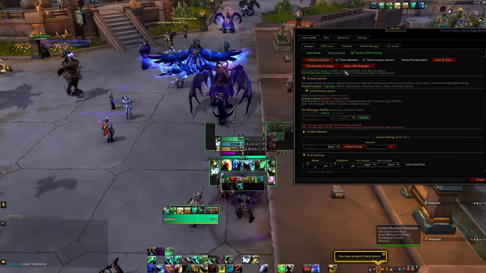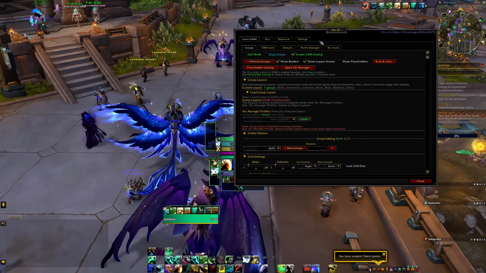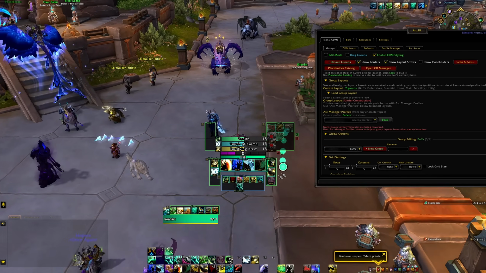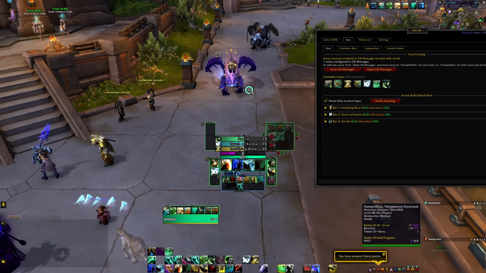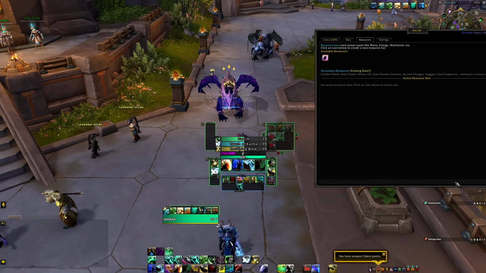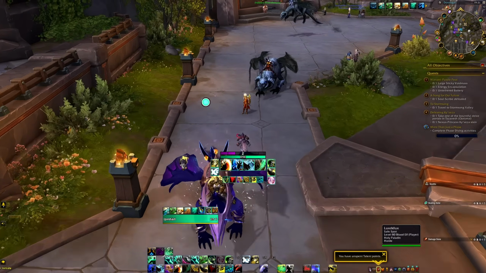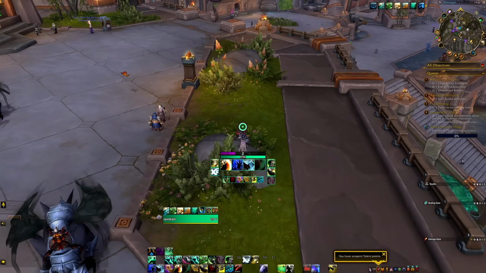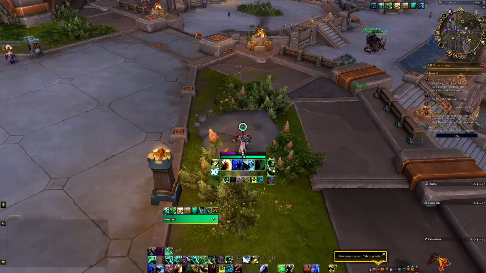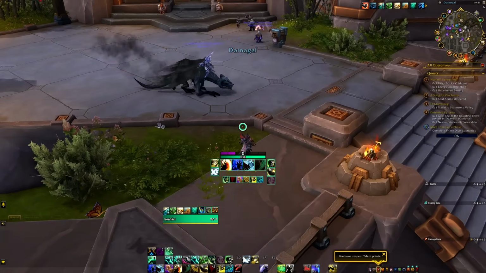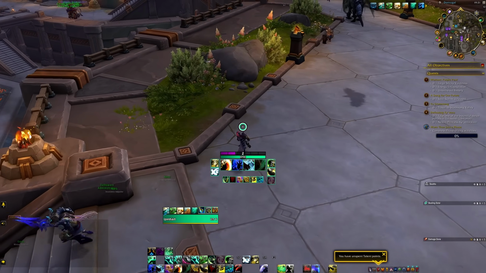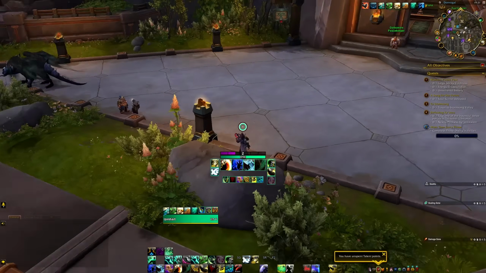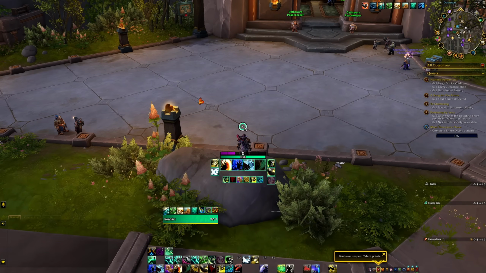So that's it for now for the setting up of your ArcUI, both from a group perspective, the icons perspective, as well as the bars perspective, finishing with some of the features that are yet to be fully fleshed out, like the resources, not quite there yet. So this is everything related to styling ArcUI for now. Obviously there will be updates soon to come, no doubt, since many of the add-ons nowadays are being updated very, very quickly because of the many fixes and polishing that these add-ons are getting as this prepatch has launched. But for today though, on this Wednesday, this is what we had to go over.